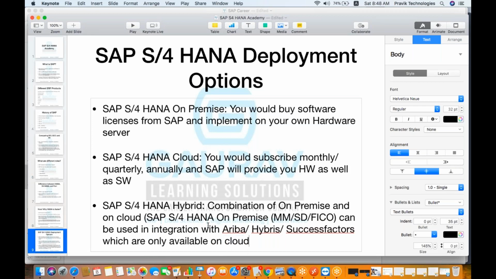So if you want to implement Ariba, if you want to implement Hybris, these are not available on premise at all. They are only available on cloud. So if you want to integrate this too, this option is called as SAP S4HANA Hybrid Combination.